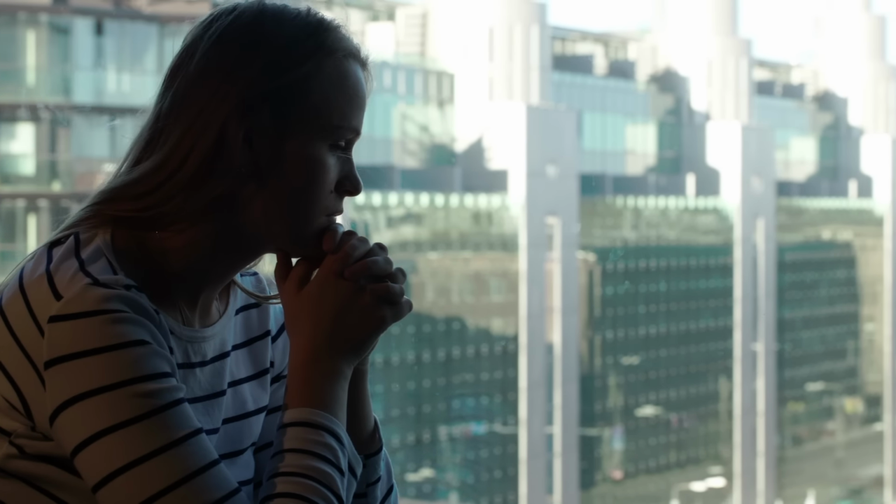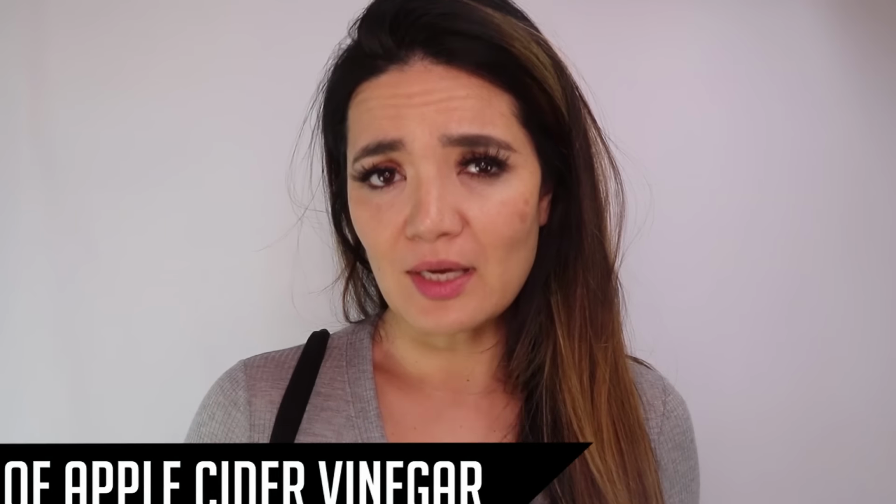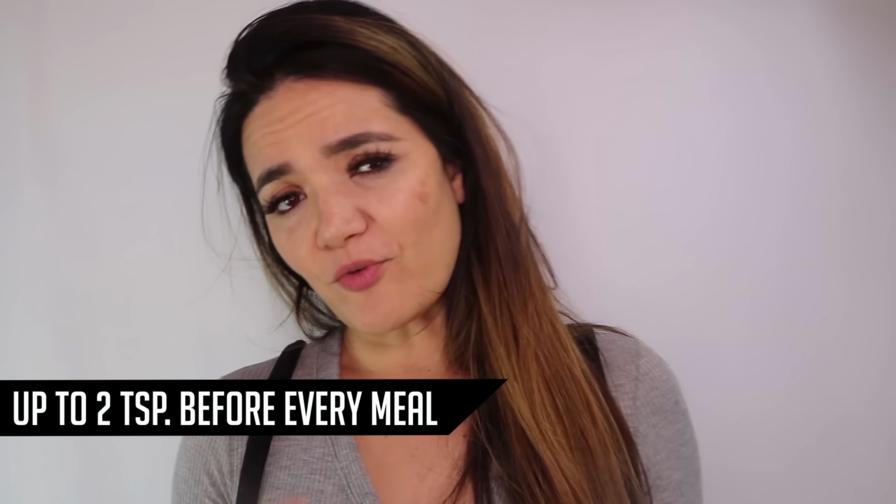One of the best things I recommend is apple cider vinegar supplementation. And now it sounds so basic, oh, like just chill out. No, those of you who live in a state of chronic stress and you are an endomorph, it's a recipe for disaster. You want to take steps to manage that by supplementing with at least 1 to 2 tablespoons of apple cider vinegar in the morning. You could actually do up to like 2 teaspoons before every meal, but a minimum of 2 tablespoons in the morning, 2 at night, that's really going to help with that.